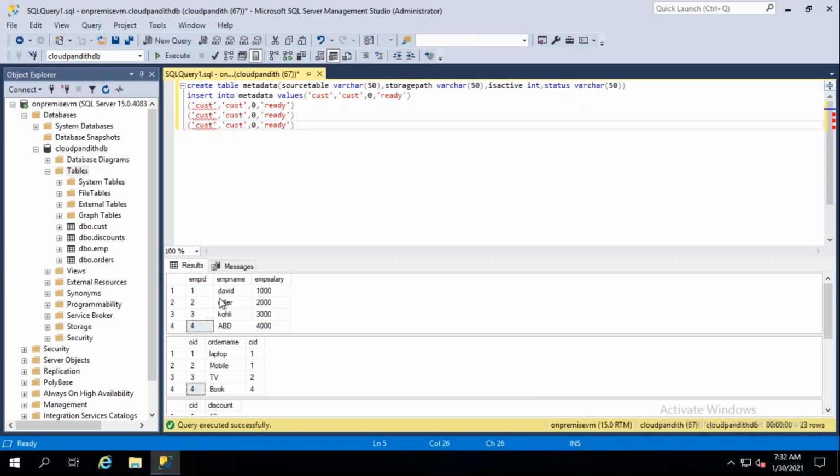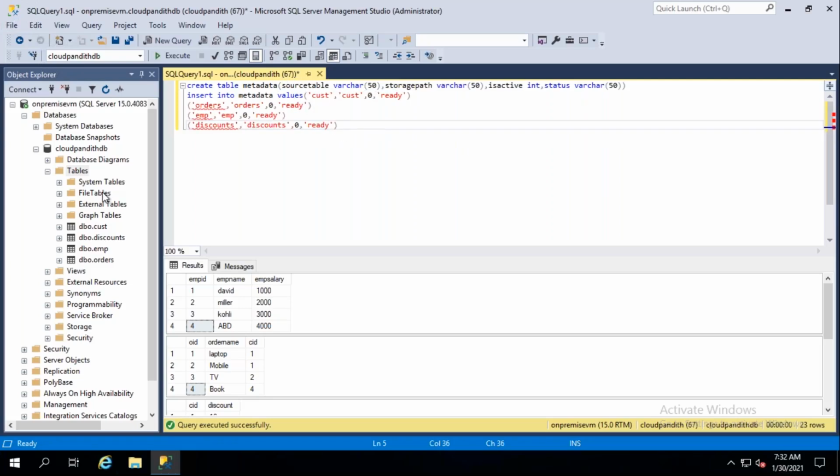Next table is discount, next is orders, next is employee, here also EMP, and next discounts. We need to give discounts here also. Okay, so we have all these things.